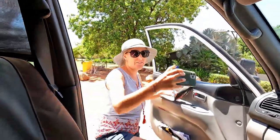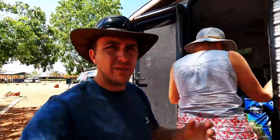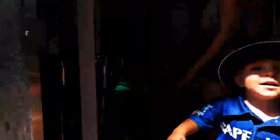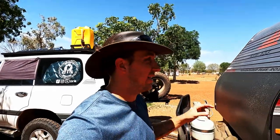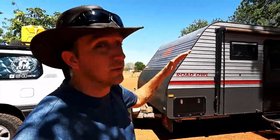We're at Barkley Homestead — $40 a night for power and water, pool's up and running, and they let us check in nice and early. We picked a site under a nice big tree, and the pool's only just there. First things first, I'm going to plug the van in so we can get the aircon cranked and get the dogs inside. Personal preference — I actually run a little bit nose down on the van. Some people say it should be completely level, but I'm a believer in being a little bit nose down. We've been travelling for almost 13 months, the van's never wobbled or stepped out, and I think it helps with aerodynamics.